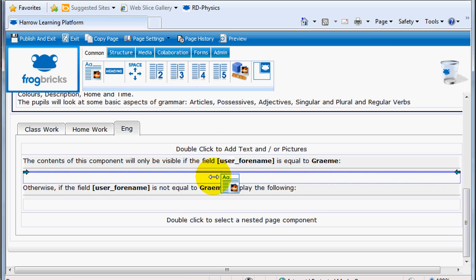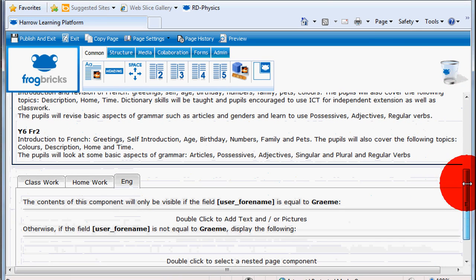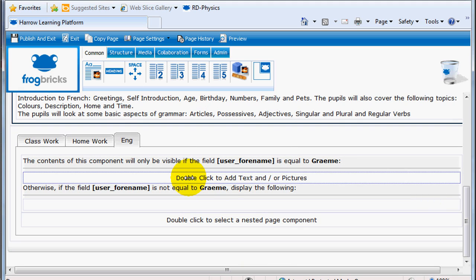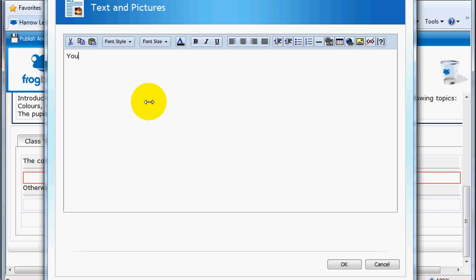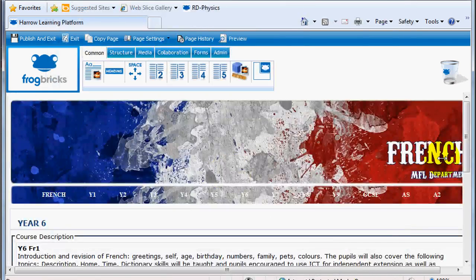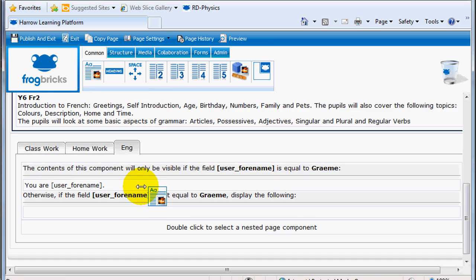then let's put in, drag that text and pictures down to there, and I'm going to say you are user underscore forename, and let's give that a try, but let's put something in to say it doesn't work.